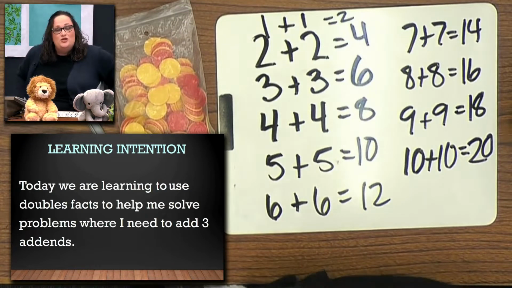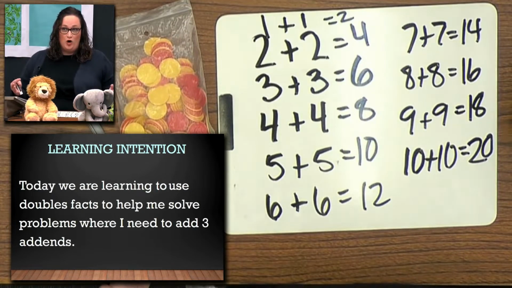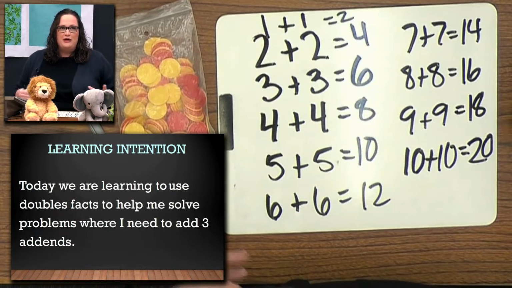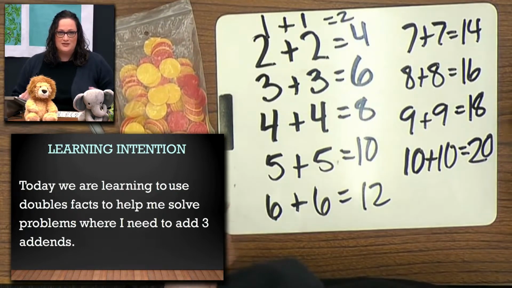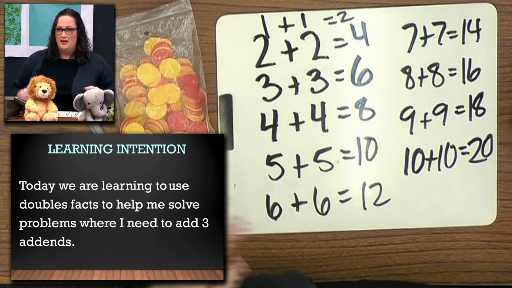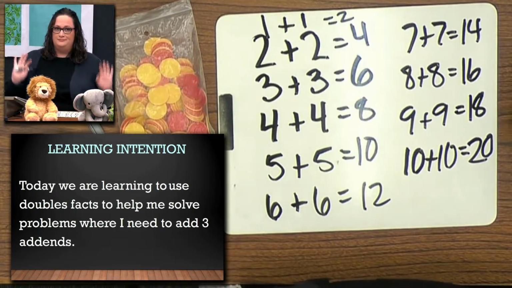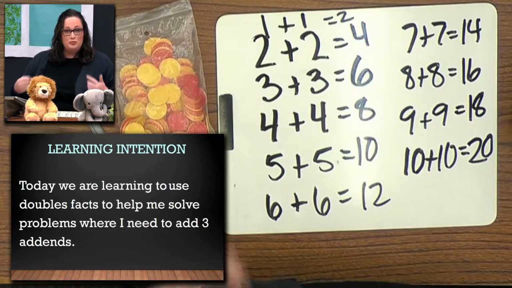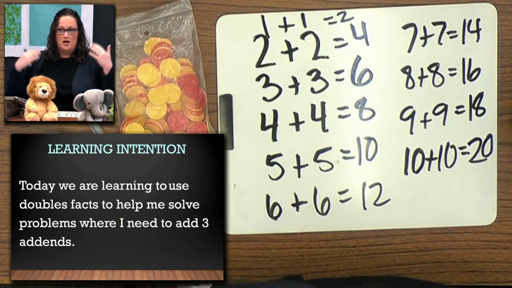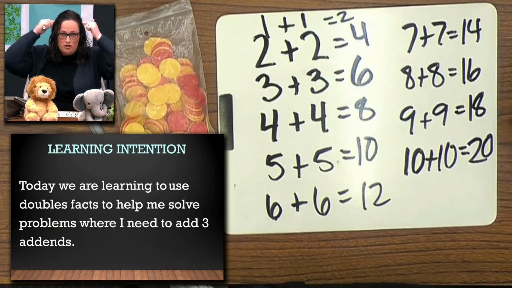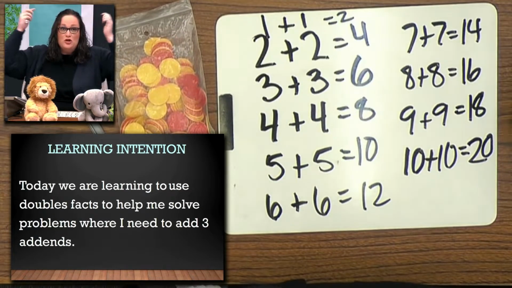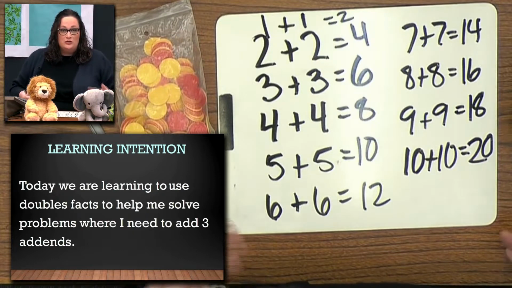There it is. So this is something you could make at home to put on your wall. And you can practice singing your doubles song. And what that's going to do is when you find doubles, you're going to know the sum really quick. And you can just sing it. And it helps you. When you put facts to songs and poetry and rhythm, it helps it get into your long-term memory. Okay? So this is something you need to do daily.